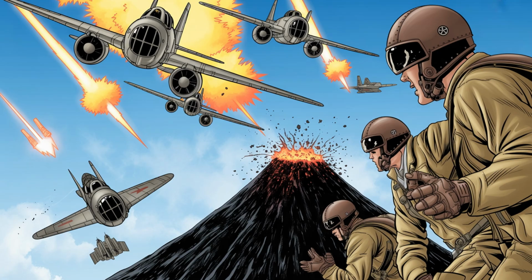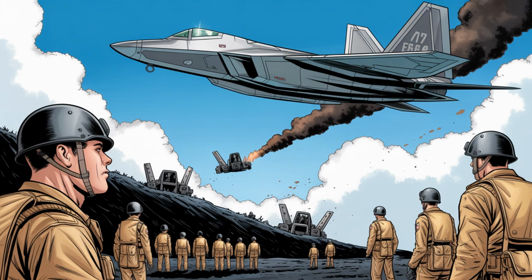Sakai's wingman simply vanishes in a ball of fire and aluminum fragments. No warning, no incoming tracers, just sudden violent death from an empty sky. Another Zero disintegrates as its fuel tanks detonate, the explosion so violent it rattles windows on the island below. Within 30 seconds, 8 of the 12 defending fighters have been erased from existence by an enemy they never saw coming. The survivors break formation in panic, diving towards the deck while frantically radioing impossible reports of invisible attackers.